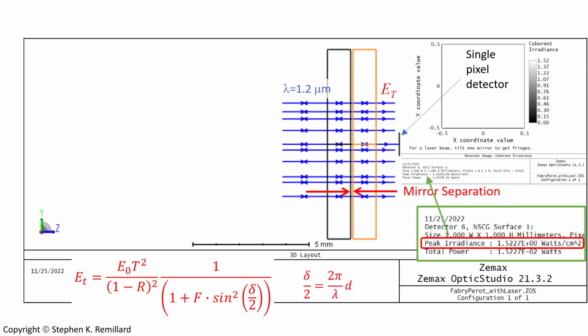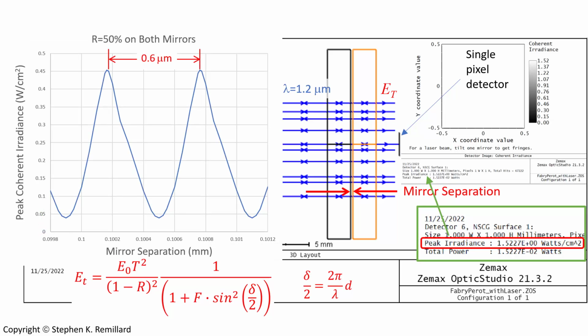I'm going to use simulation with Zemax Optics Studio in order to explore certain parameter space that's not easily controlled in a hard experiment. But in a soft experiment, we have a lot more buttons. I want to look at the irradiance at the back side of the mirrors as I adjust the separation between the mirrors. I expect from the equation that we derived that as the gap between the two mirrors gets larger, it will periodically pass through nulls and maxes as delta cycles through 2 pi over and over again. What I get from the soft experiment is in fact that happening.